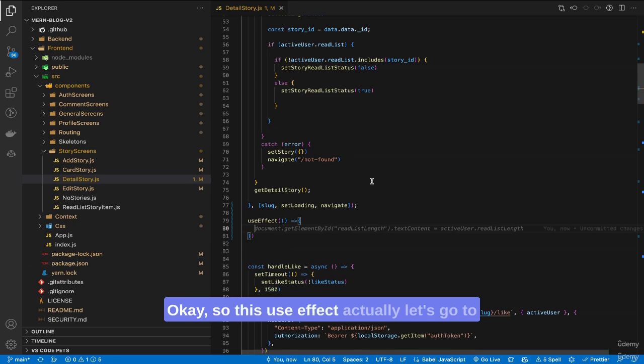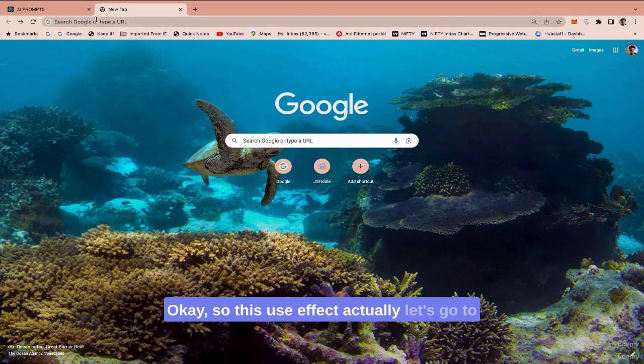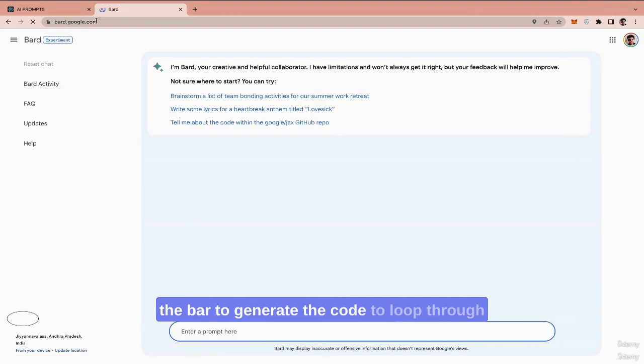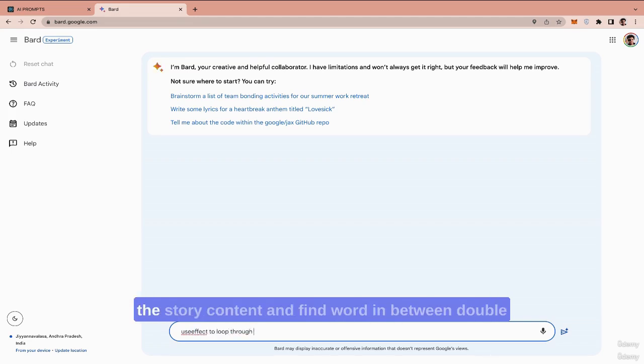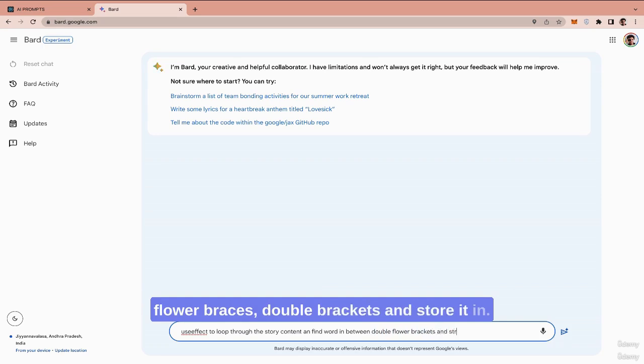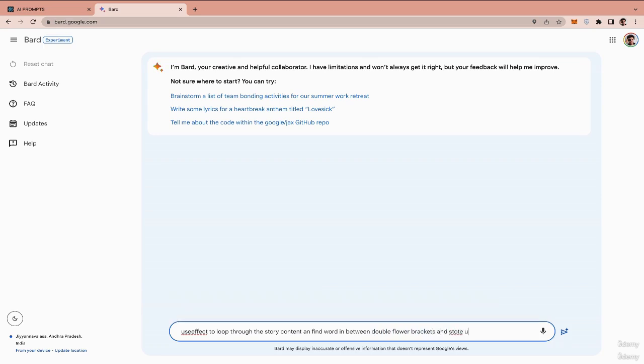Let's go to bard.com to generate the code. Write a useEffect to loop through the story content and find words in between double curly brackets and store them.